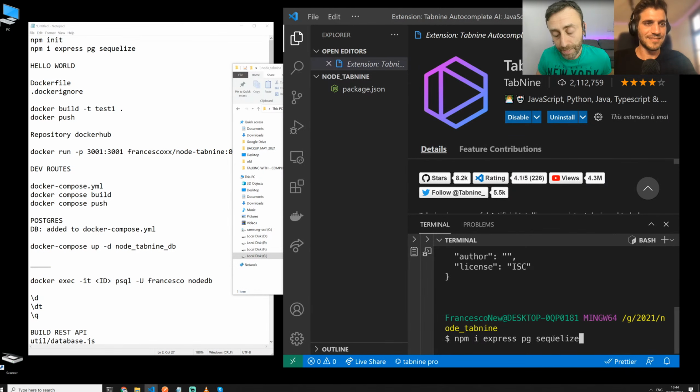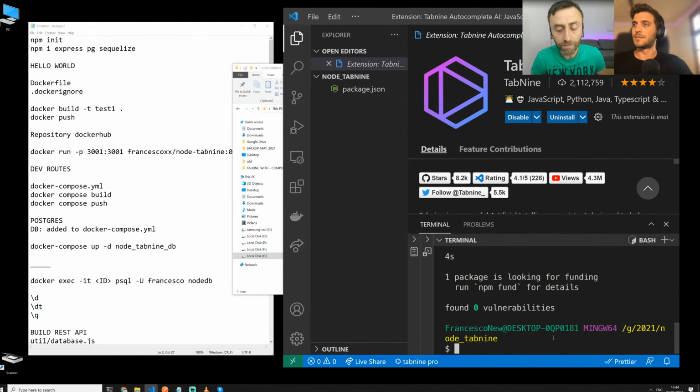Sequelize is something that will help us really a lot. It will help to create some tables, to make some inserts. So it will do the heavy lifting: the inserts, updates, and deletes of the DB. Of course, this could be done without an ORM, and I've done some examples with that, but today I want to use this.